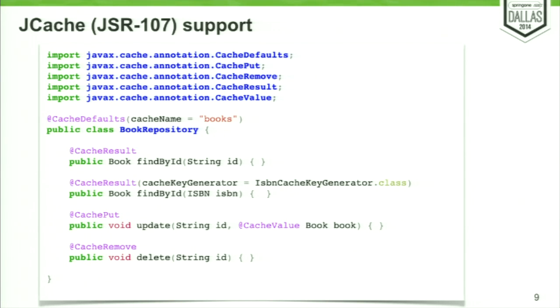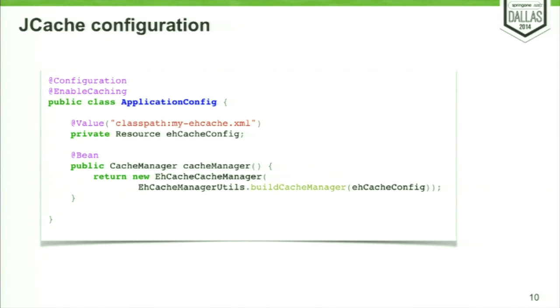Right, so the JSR 107 annotation story, of course, also needs some background configuration. It's not that different. Actually, it's not different at all. We have an @EnableCaching model that detects JSR 107. So we find out for you whether the API is on the class path, and we activate the infrastructure accordingly, depending on what we find on the class path. So this is all that's needed. Just put @EnableCaching up there, have the JSR 107 annotation API on your class path, of course, and use it in your code. We'll auto-detect it for you and react accordingly.